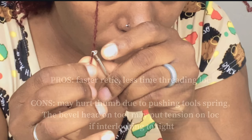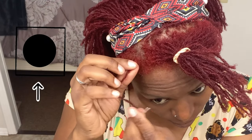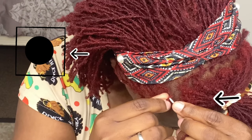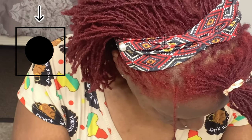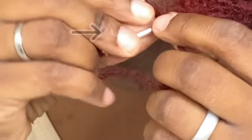Let's see how you do it on real hair as a demonstration. Here are some pros and cons of the London Lock Tool. The four-point rotation is very common, so we'll start out with that first using the London Lock Tool — view the visual along with me. When retying, always make sure you pull the hair all the way through so that you don't get any knots in your locks.